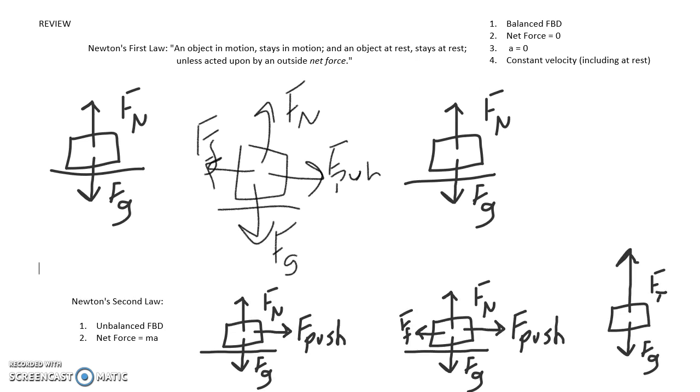Newton's second law applies to situations where the forces are unbalanced, resulting in a net force that causes the object to accelerate. This can be seen in the following free body diagrams, where an object is pushed across a frictionless surface, or when the applied force is great enough to overcome the force of friction, creating a net force that causes the object to accelerate. Another example is an elevator accelerating upwards due to the unbalanced force of tension overcoming the force of gravity.